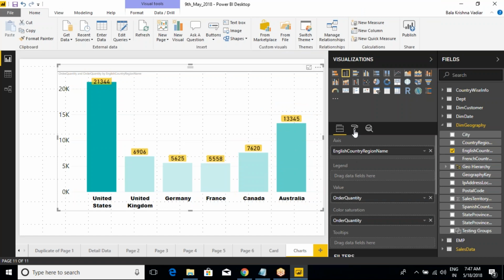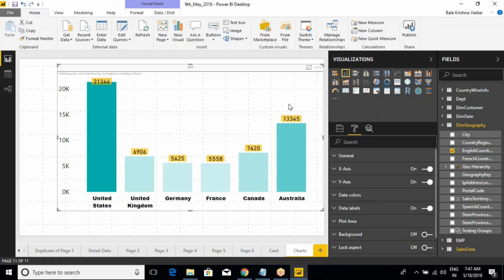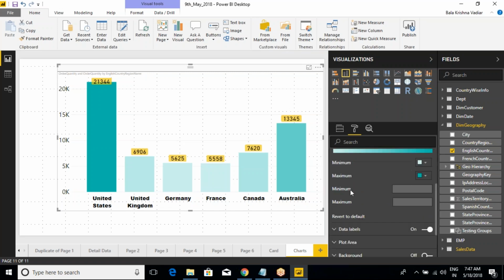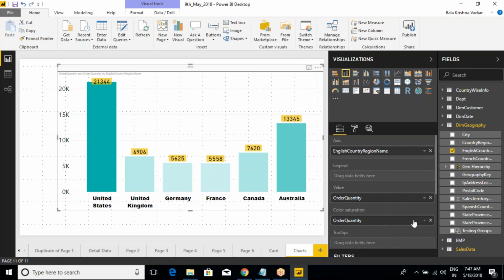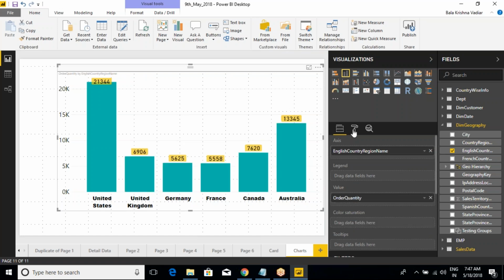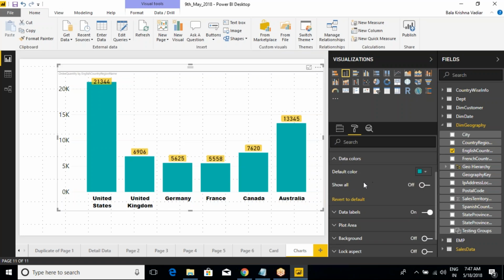If you don't like the color, you might have got one more property here. Go to, I think, data colors. This will only appear whenever we have color saturation. For example, remove this color saturation and go to data colors, you won't get that diverging option.